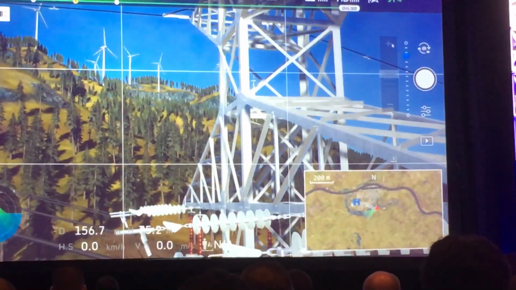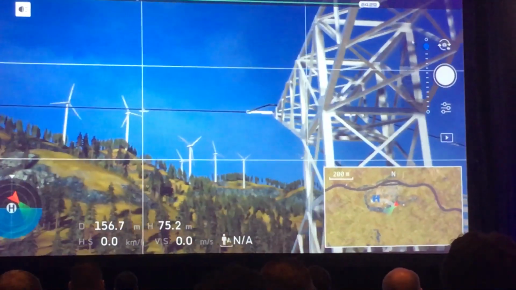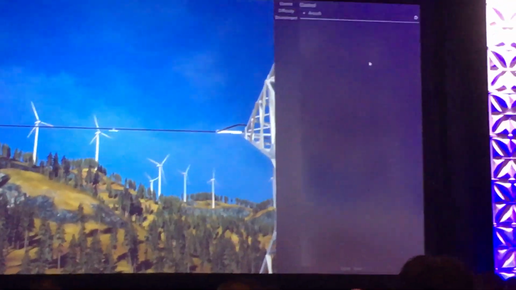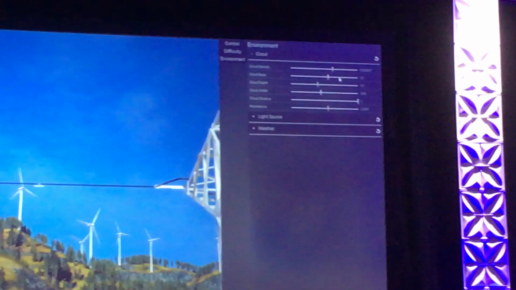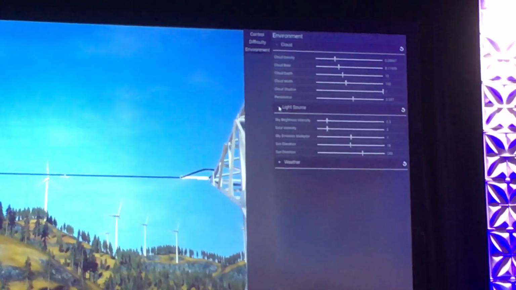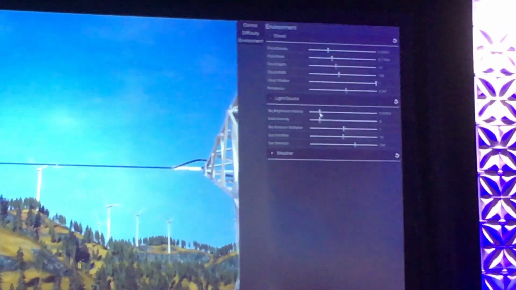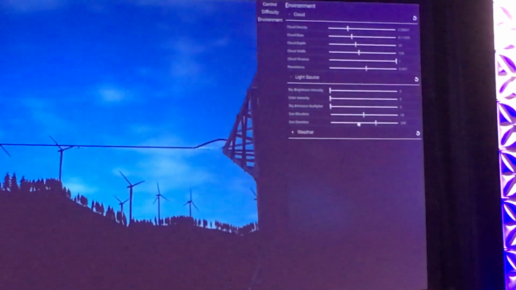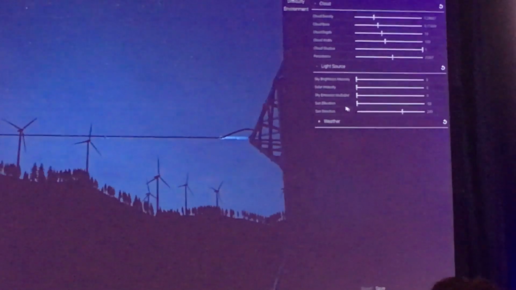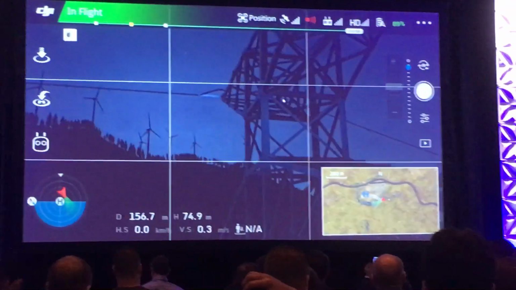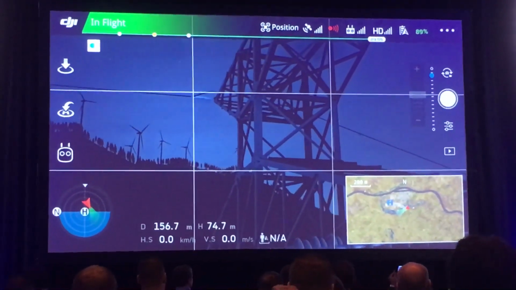Now, in the simulator, we're also able to control the environmental conditions. I'm sure all the pilots out there understand that you might plan for one thing, but what happens out in the field might be completely different. You might experience interference, or perhaps rain and adverse weather. And here we're going to take it easy. We're just going to bring it over into nighttime so that we can show you how the spotlight can work in an inspection scenario. But again, on the fly with the simulator, the users are able to tweak the environmental parameters in order to simulate any type of mission they want.